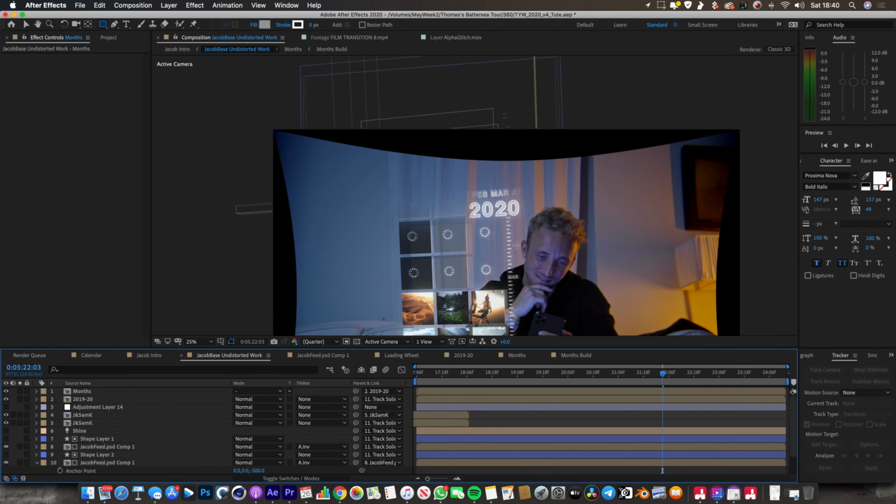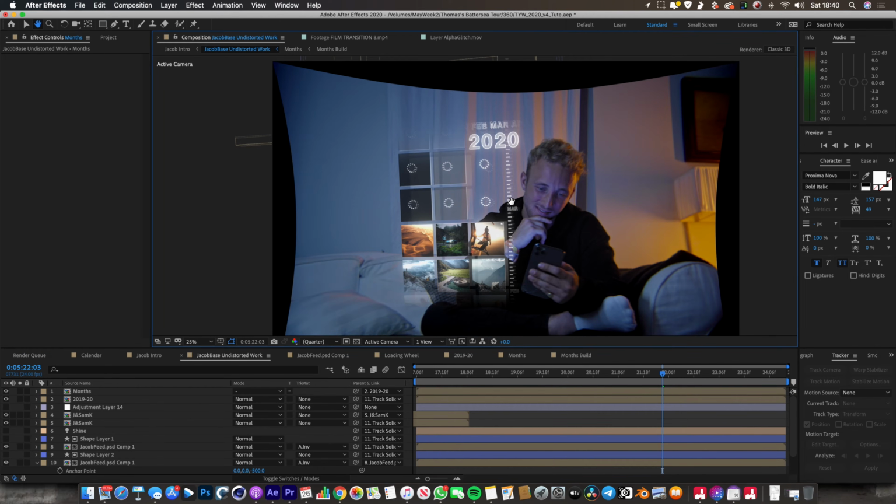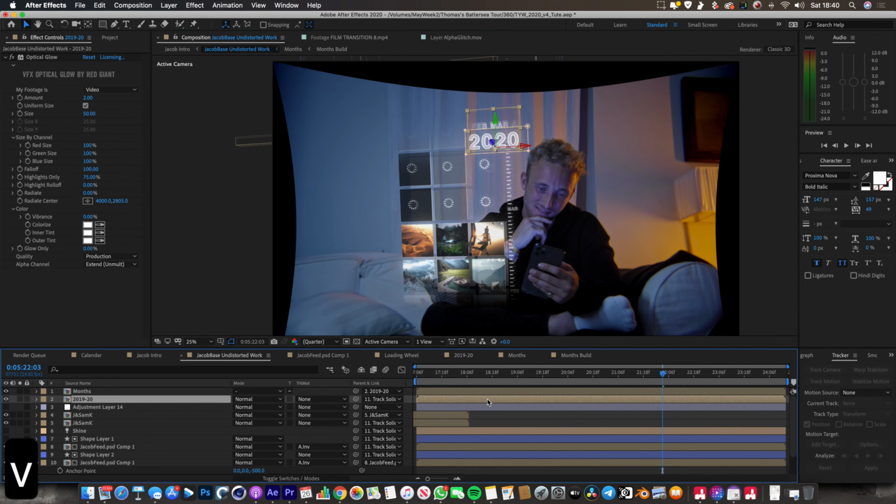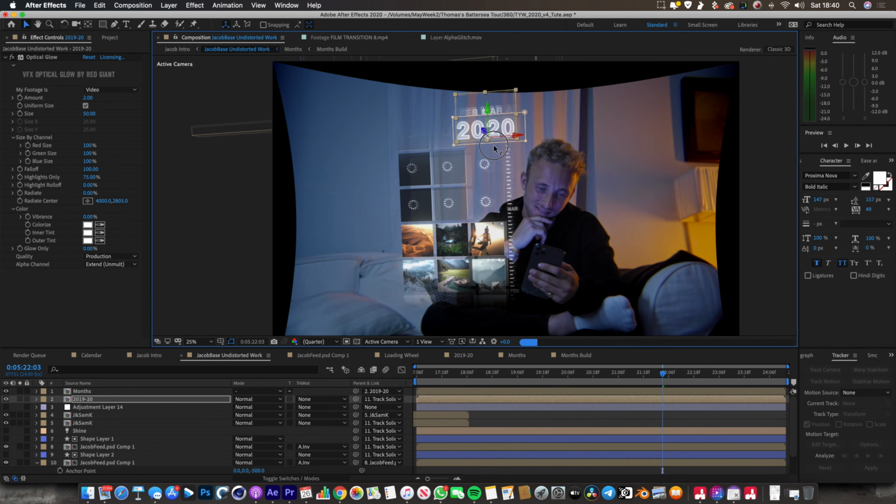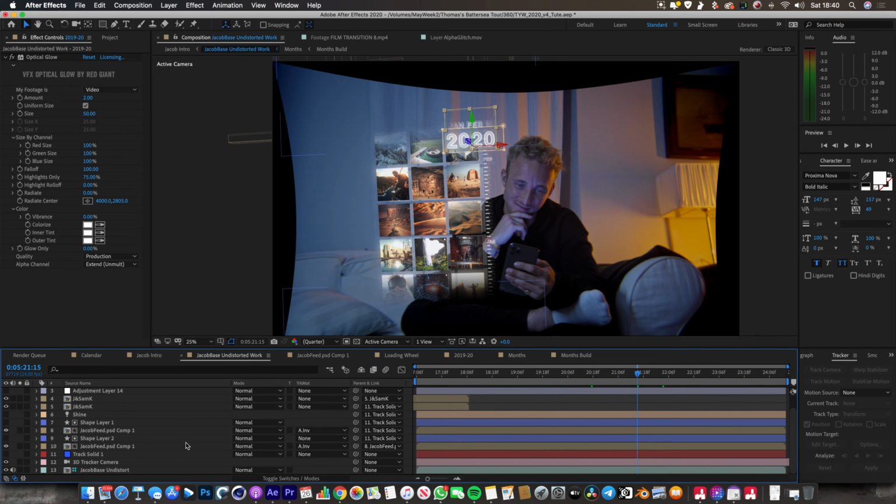And then the months and the date are positioned up here in three-dimensional space. Again, using this sort of 2.5D style, I've got them a little bit closer to the camera. I do that just by moving this Z-axis and pulling them up like this. I've linked the two things together by using the parent and link function again, so that any movement I make to the 2020 date here will also affect the months as well. I like to position things at different layers in three-dimensional space because I think it makes it look more interesting.